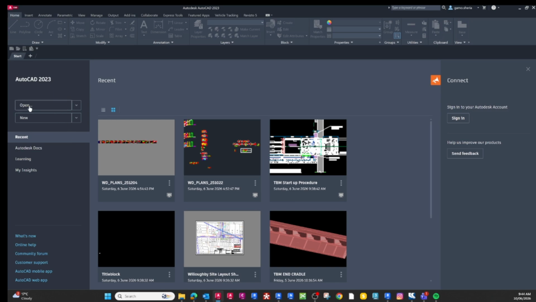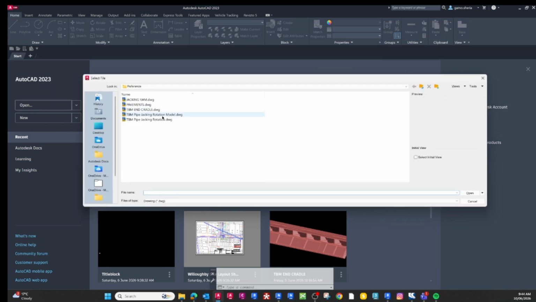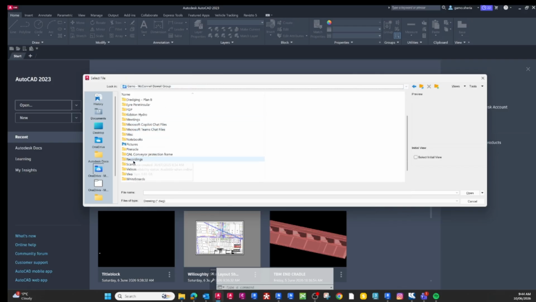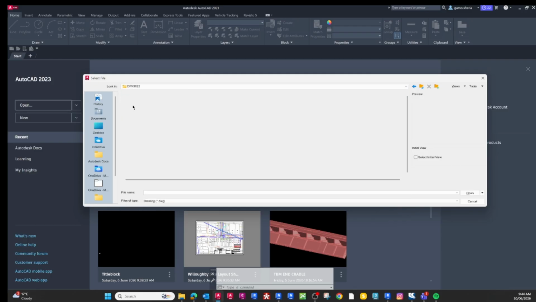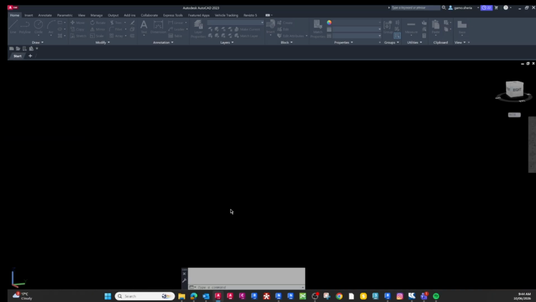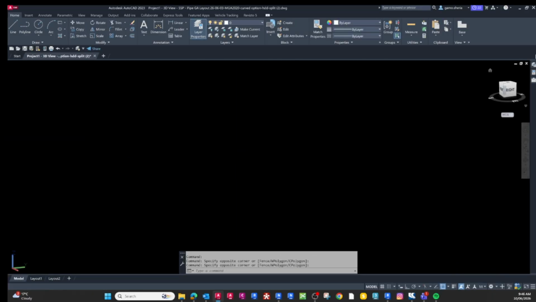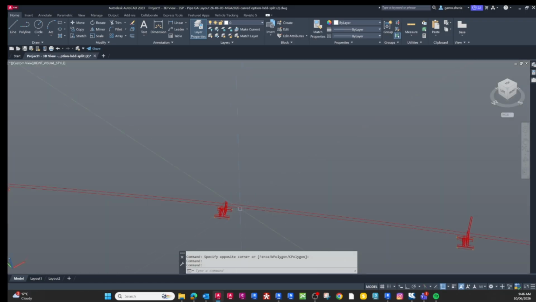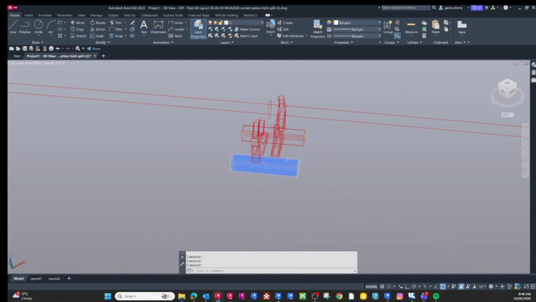What I'll do is open up those files. They're in miscellaneous under there. Those are the two files. I just pick them and go open. Cool. So we'll just hit that, and there you can see the CAD file. You can zoom in and see what it looks like, and you can see all the components have gone through.